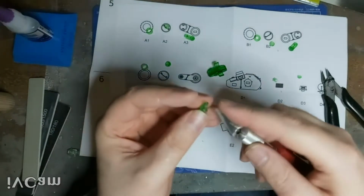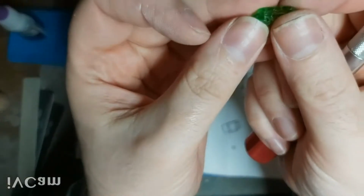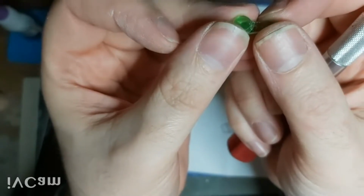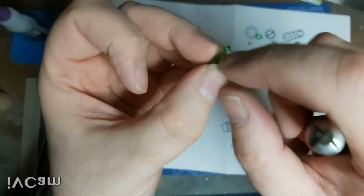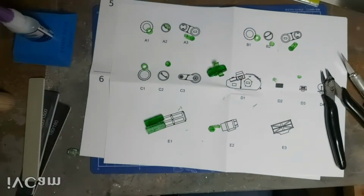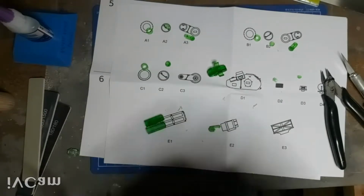So you see, I don't know if you can see that. There's a little bit on that circular part there. So that's actually going to need sanded. So this is where I need my mask. So if in post-production this sounds rubbish, then I will be dubbing over it. So, mask.